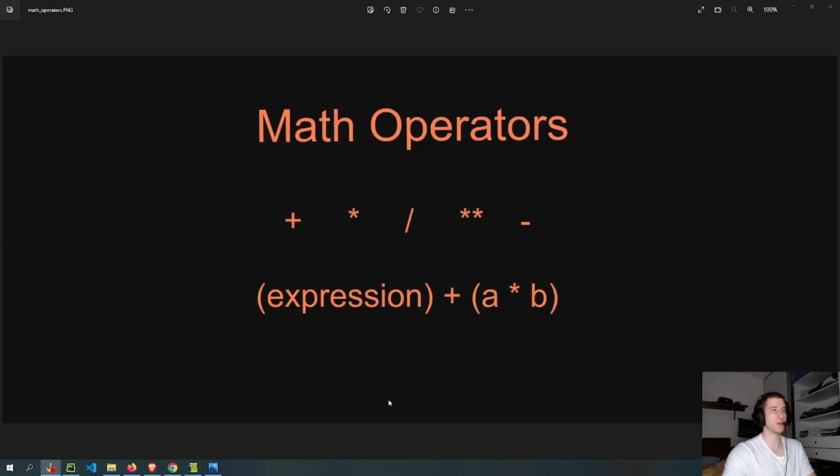Some of the other operators are these math operators. I'm not going to talk about all the operators. I'm just going to talk about the ones that I think are important, to not waste your time. The math operators work in the same way that mathematics works, and you can use parentheses to give higher priority in the execution of the calculation, in the same way that you do in mathematics. The only difference is that you use the star to do multiplication and the double star to do exponentiation.